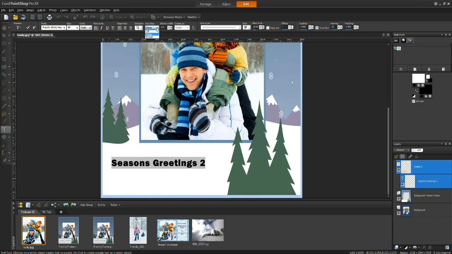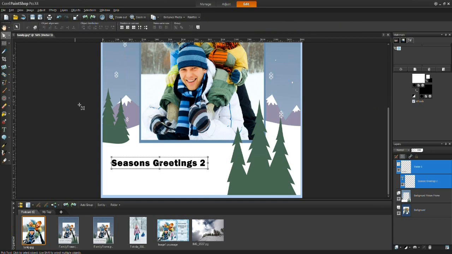The other options here are more for the quality of the text or the direction that you want it to flow vertically, horizontally, and so on. So again, a lot of options. I don't want to talk too much about text, but just know that you have the ability to kind of create your own and customize it as you see fit. So I can apply those changes up here in the, again, the top kind of left. You hit the little checkbox. Okay. And I can choose the pick tool on the toolbox over here. So I can reposition this. Maybe let's make that a little bit larger and move that right over there.